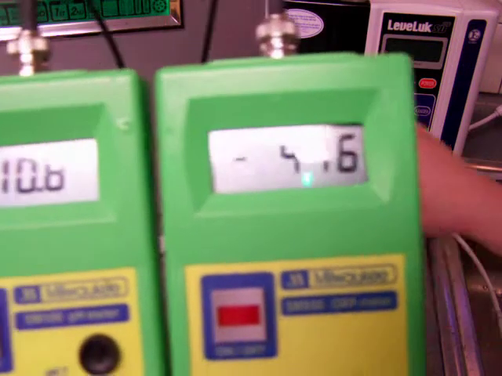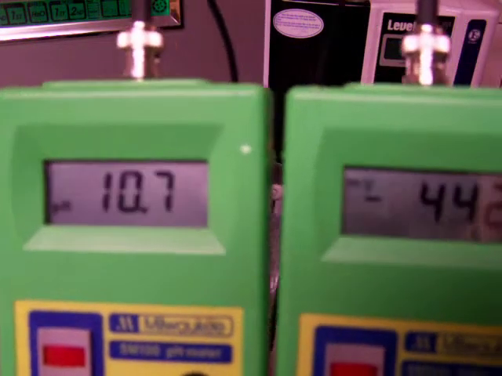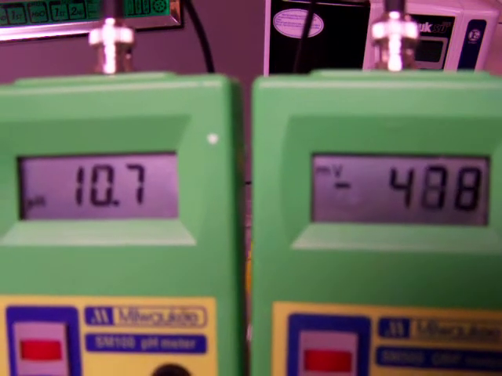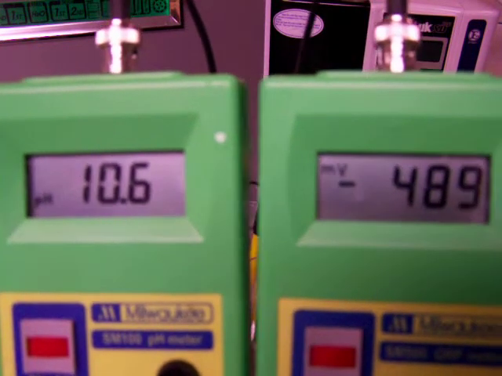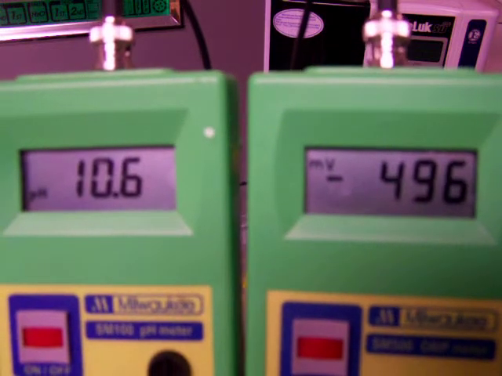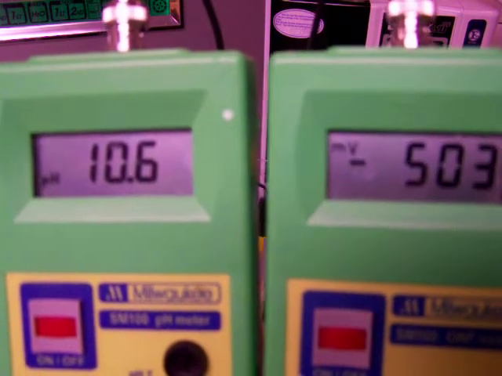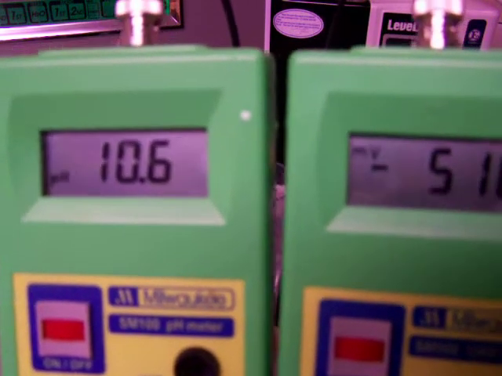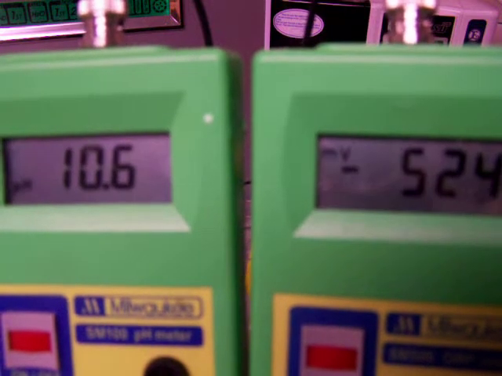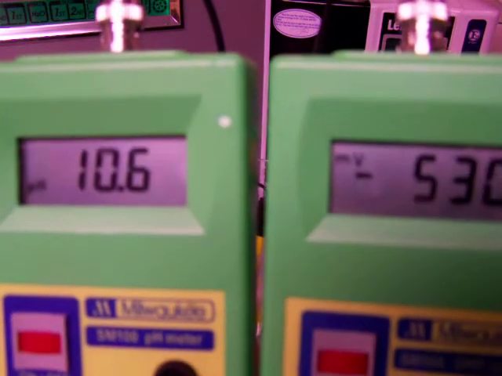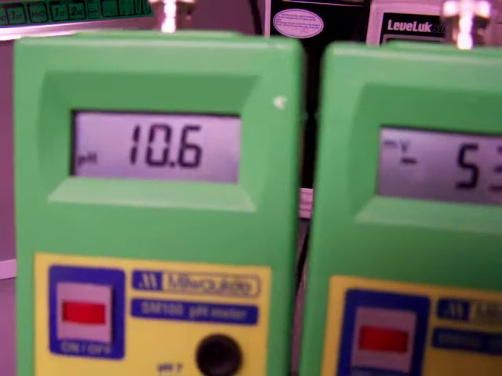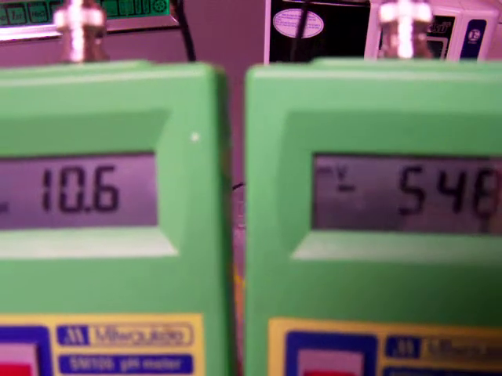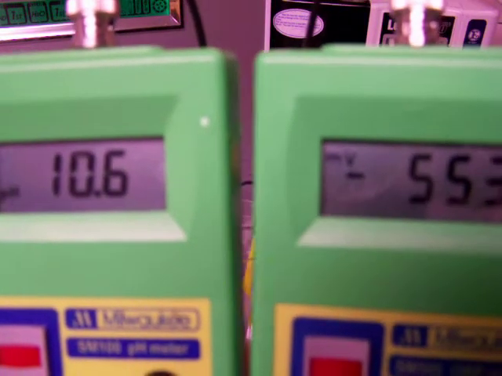Okay, and now this is Taliant over here. And it does seem like a real similar reading now to the Enagic. But it's going up a little faster, so it might go up to the negative 500s. 10.6 pH. And yep, it went into the negative 500s. At this speed, it might even go up to negative 600, which would not surprise me. I've tested the Taliant so many times, and it does get up into the negative 600s at the level 3, which is what we're at.